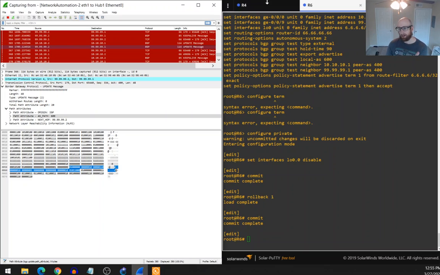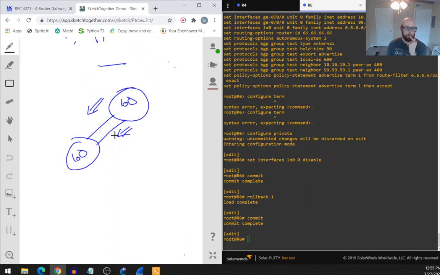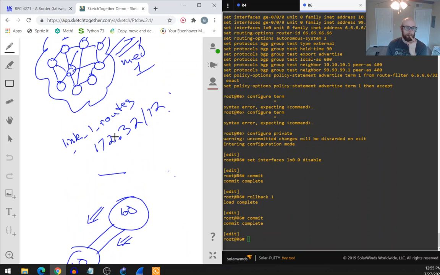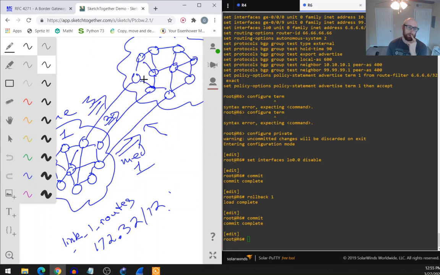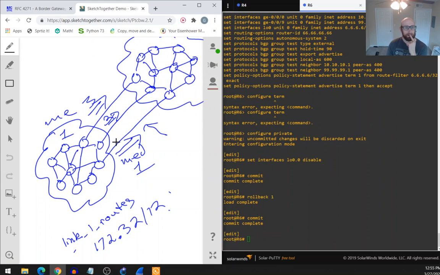So I think that is proof enough that my conception of how this works is actually incorrect. How I thought it worked, and we can see that by going up here, is that you send a multi-exit discriminator value to another autonomous system, and then in that autonomous system, they send their routes based on that value. But that's not how it works. It's only local to your autonomous system.